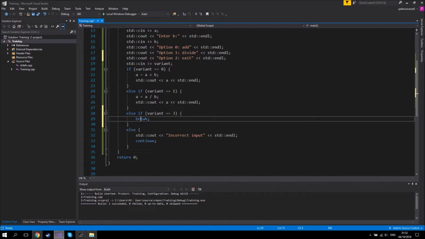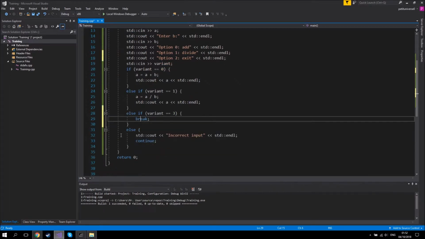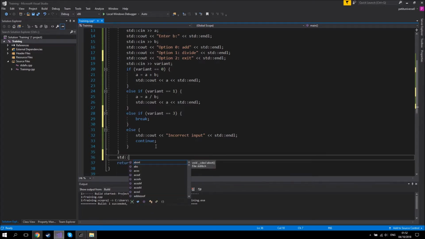This will just break out from the loop. When it meets this word, it will go to the end of the loop and exit it. So let's add here a message saying end of program.